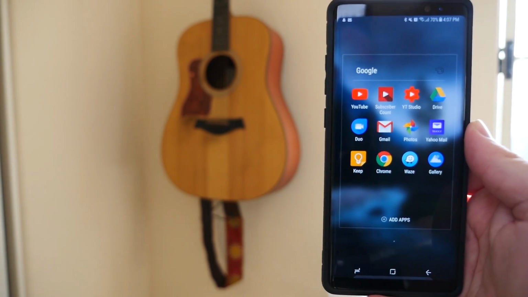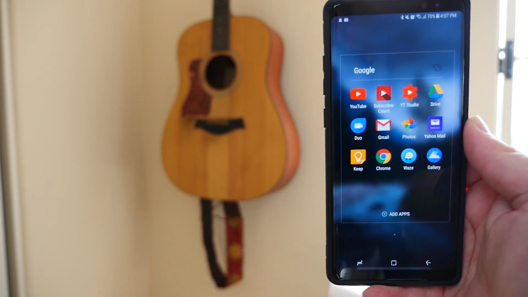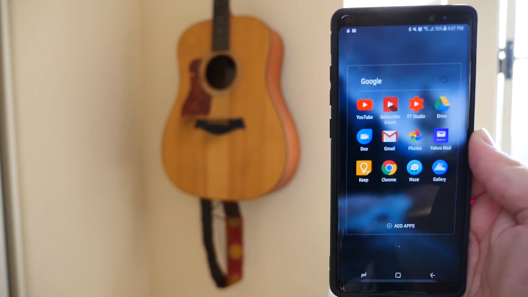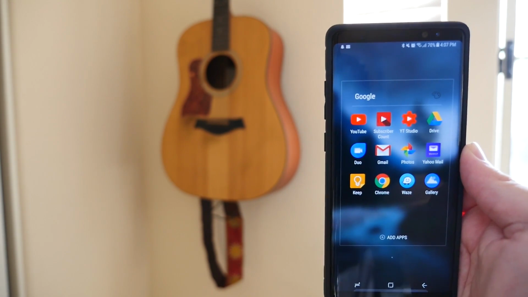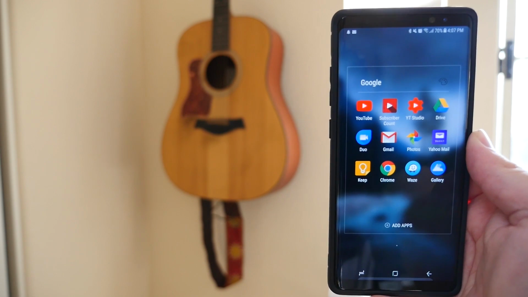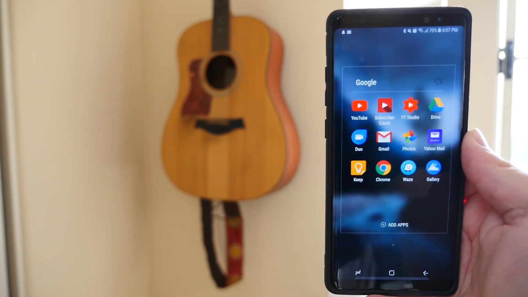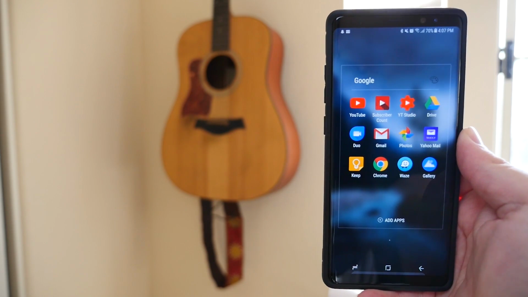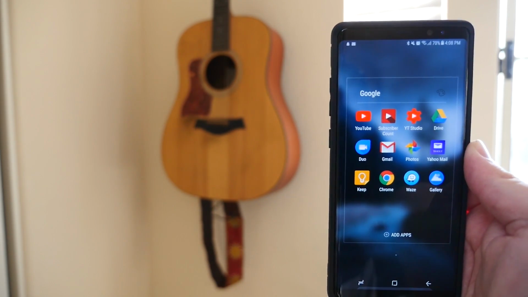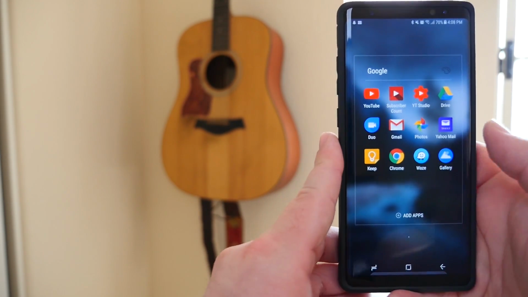I also have the other apps I use in here. Waze, I use that every single day to and from work to get me around traffic if there's any traffic. Google Keep, I just started really using it. I really like that to keep my notes and other things that I want to remember, and it's cloud-based. Google Keep, you can view it from any device that you log in with your Google account, from a computer to a tablet to a phone to really anything in between.